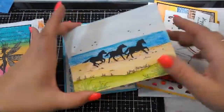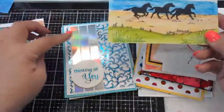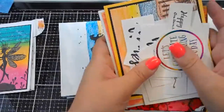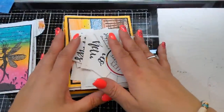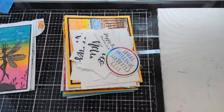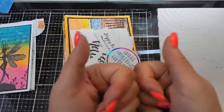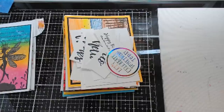You guys go make something with three in it — the number three as your focal image — and enter the Mod Squad Challenge. I love when you guys put your cards in there. It's a good way to get your stuff out there and practice, and then you have a cute card you can give to somebody when you need it. Okay guys, I'm going to say good night. I'm going to put Miss Leah to bed and get to bed myself — I got to work tomorrow and she has a birthday party to go to. I will be back on tomorrow night when I get home from work. Don't forget the thumbs up! Keep on stamping!